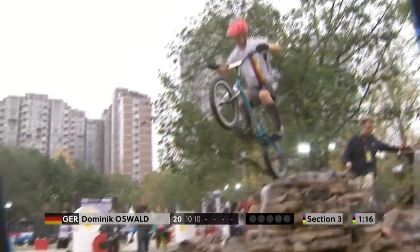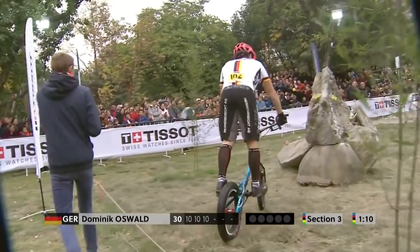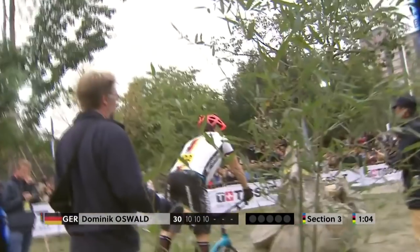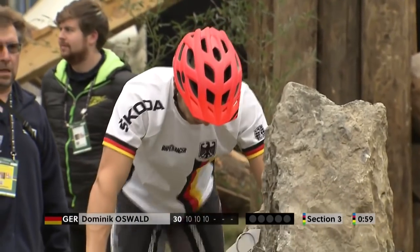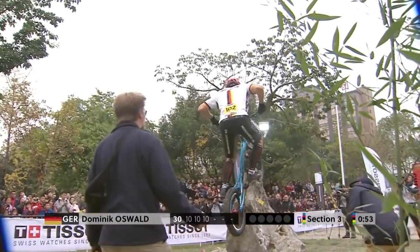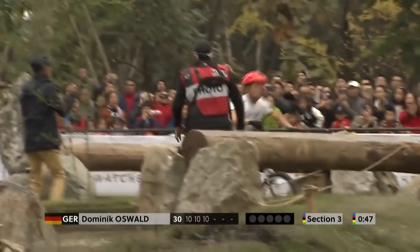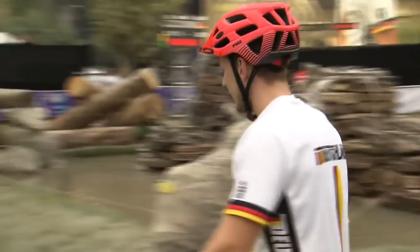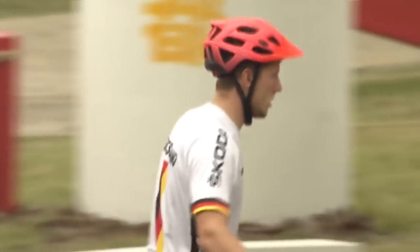Okay, Dominic really is going very quickly. Look at that. Halfway through the section, hasn't even hit a minute yet. So what's he going to opt for? This is what takes all the time. This is difficult. I think he might be going for the static. Is that a race face or a look of confusion? Pure concentration. Opting for the static move there. And he actually has a really nice... Oh, very nicely done. Oh, no. He's just lost his balance and had to gap next to the log. Went off the wrong side. It's so hard because it's right on a knife edge. Hard to get your balance on that.